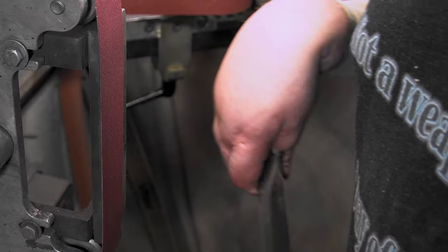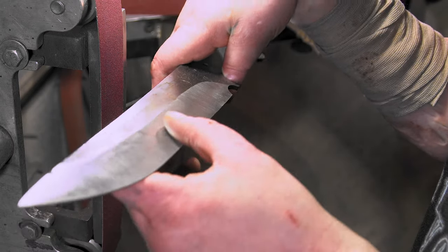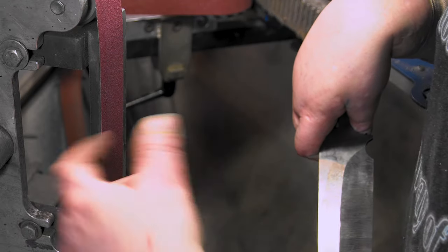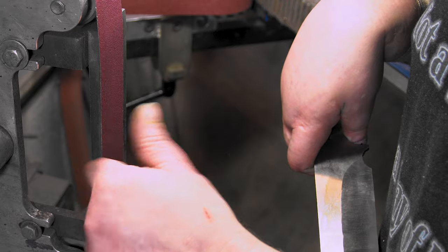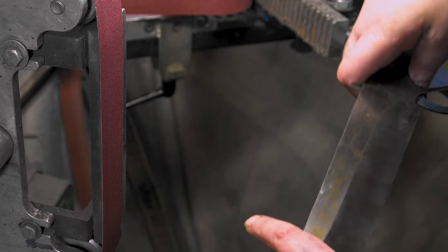So if you watched the last video, I went up to A65 after an 80, but I wasn't really happy with it. I'm gonna dike them this up, and then we're going back to a 120, and then I'll just speed through the belts until we get to like a higher finish. Maybe A16 or something, we'll see.